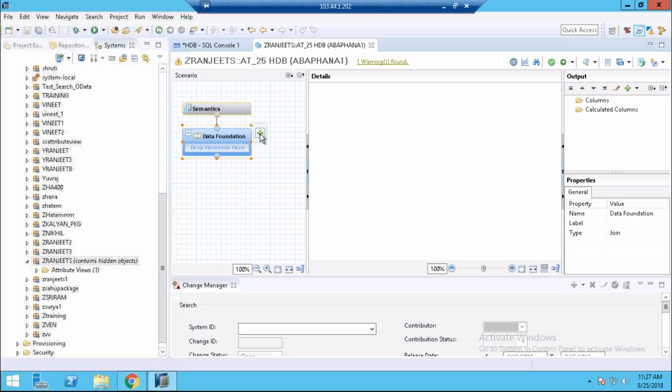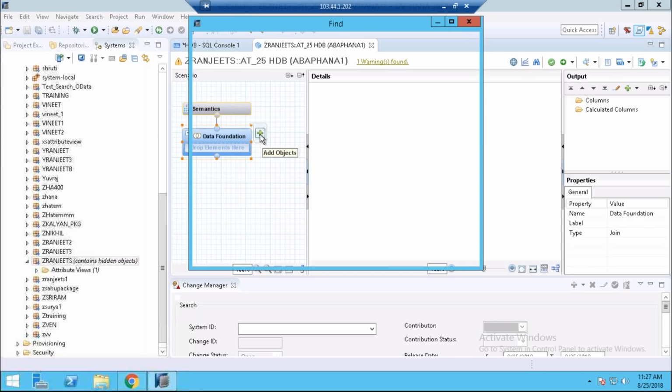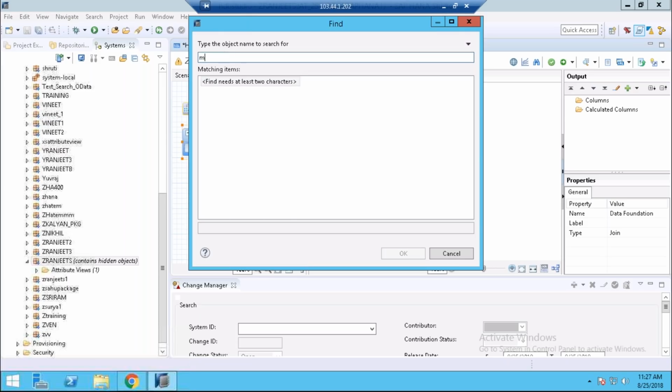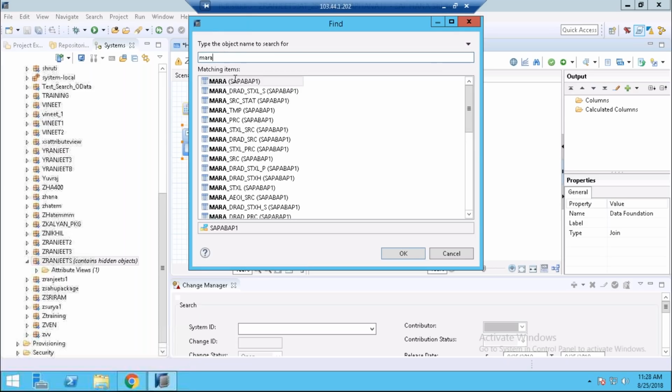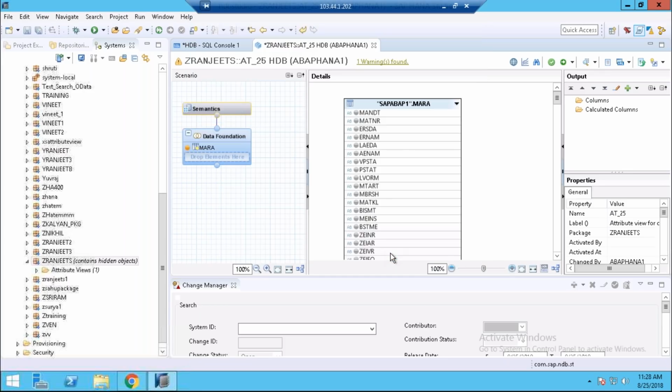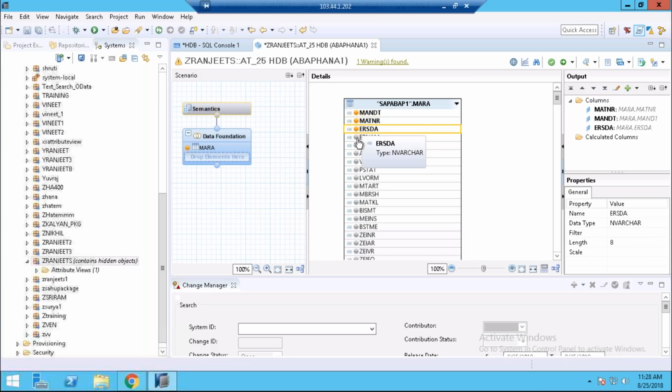From here, this is the arrow sign, you can add objects. You can search any table and click OK, then your table will come here. Then for output fields you need to select the ones you want to show, such as maintainer, mandate, ERSDA.